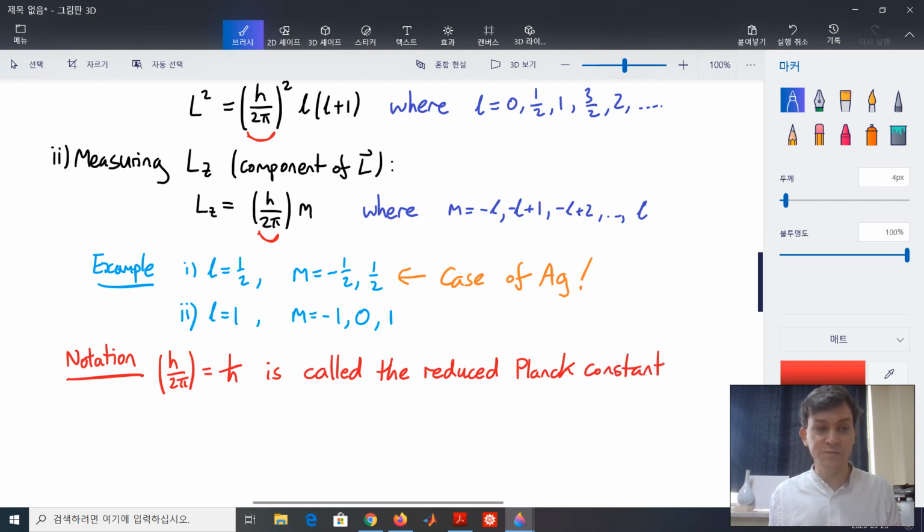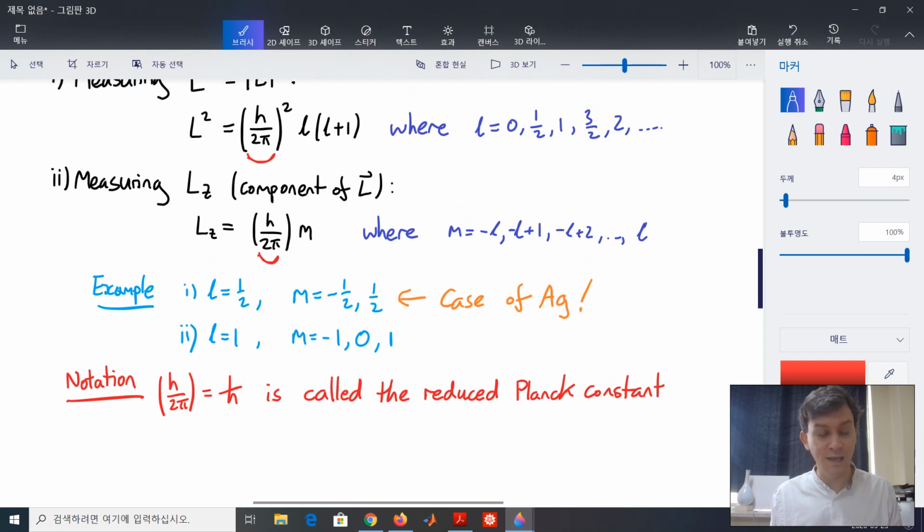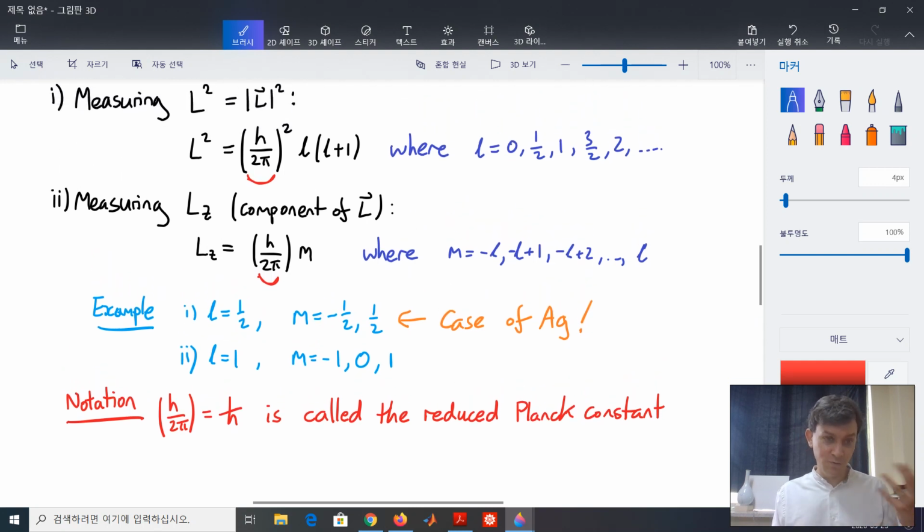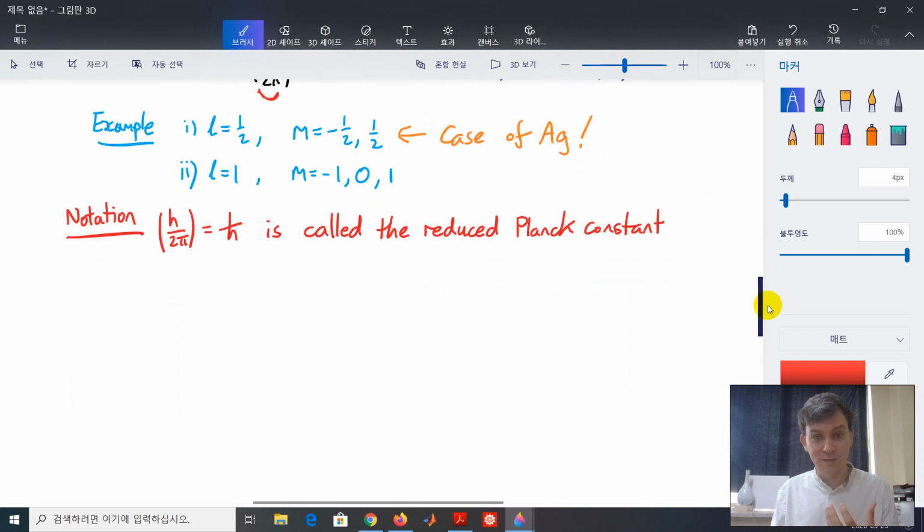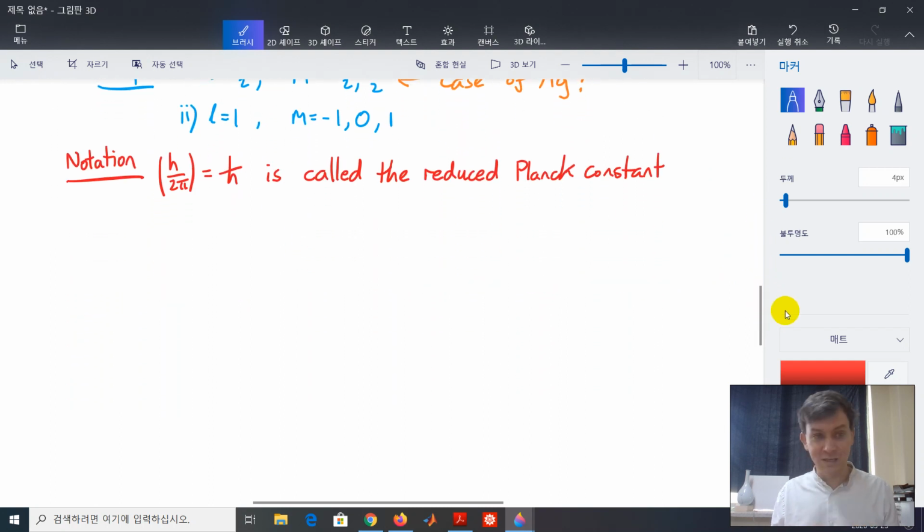Okay, so often you will see this h bar in quantum mechanical formulas, and this is the first time we've seen it here. So what I want to do in the rest of this video is explain to you why this quantization is so strange, and also how you understand this strangeness in terms of quantum mechanics. I want to do this example where L is a half, and suppose that we can imagine that the angular momentum behaves like a vector.